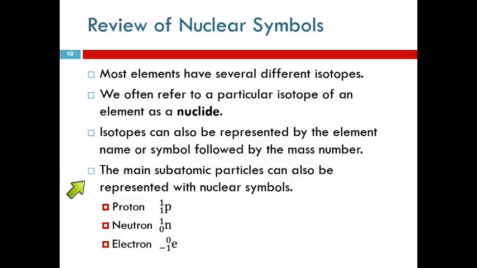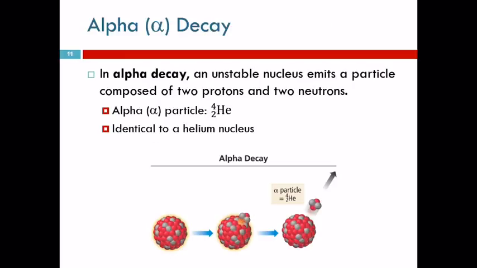And then we also have symbols for the main subatomic particles. There's a proton, the symbol is P. It has a mass number of 1 and 1 proton. A neutron is N, and the mass number is 1. That's the sum of the protons plus the neutrons. The number of protons it has is 0. And then we have an electron, and the electron is E. It has no protons or neutrons, and this may become clear later. Just deal with it. Its atomic number is -1. That's confusing to students.